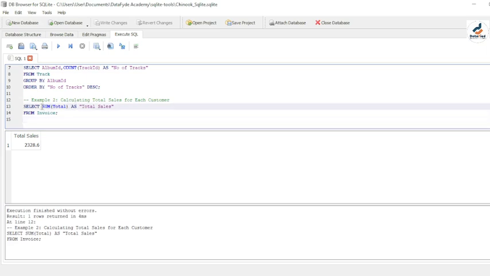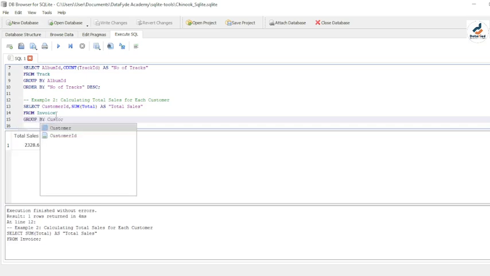I need to go and add it before our aggregate function. We say customer ID, that's what we want to group by, comma, and then we come here and do group by customer ID. Now watch how our customer ID will be grouped based on the total sales that each customer brought into our shop where we sell our albums, right?